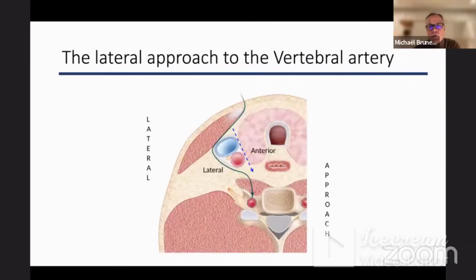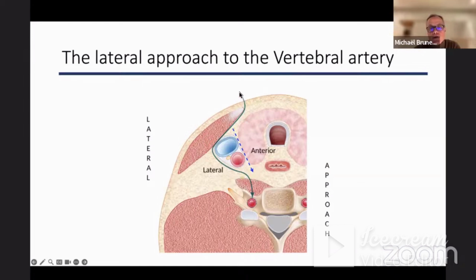So what are the approaches to the vertebral artery? At the cervical level, it is called the lateral approach, and it is a little different from the classical anterior approach that is used to perform any disc herniation or anterior access to the cervical spine. In which way it is different? In the anterior approach, the dissection is performed medially to the cervical vessels, meaning the internal jugular vein and the common carotid or internal carotid artery.